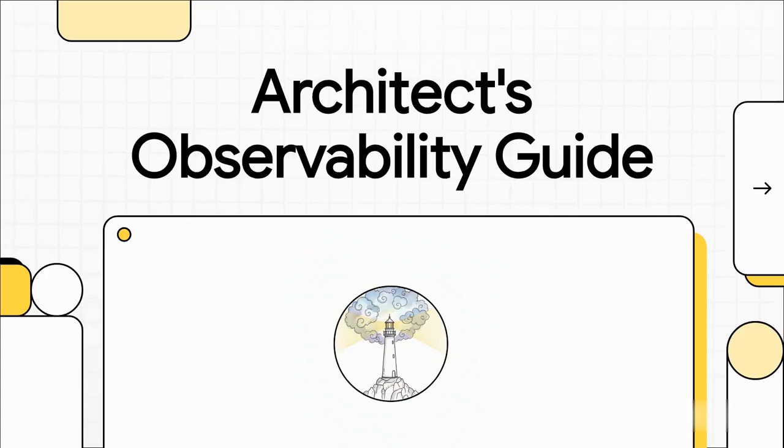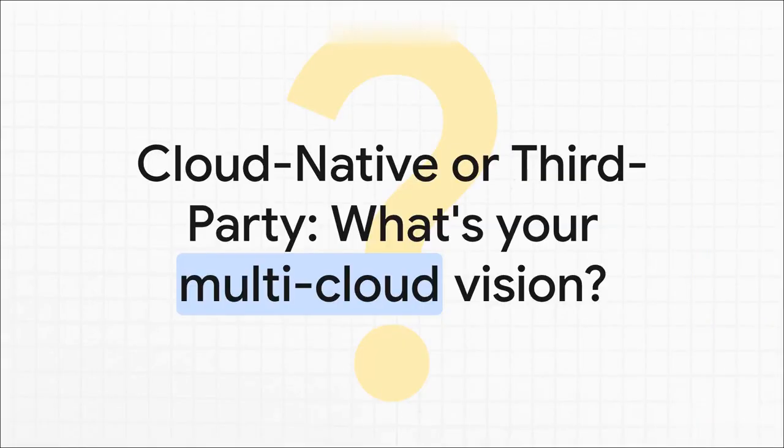All right, if you're an architect working in a multi-cloud world, you know your job isn't just about building things. It's about being able to see them. That visibility, it's everything. So today, we are going to tackle one of the biggest decisions you have to make. How on earth do you choose your observability stack? So let's just dive right in.